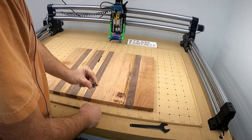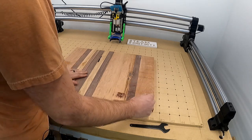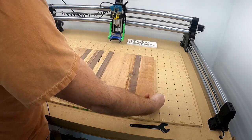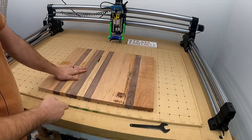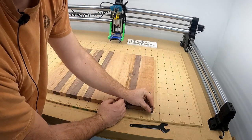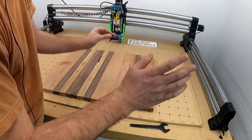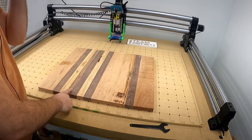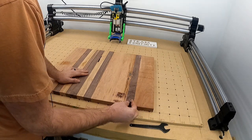What I want it to do is go up and down, or left and right. So I will take these measurements here. I'll add on like 2 inches or an inch, whatever. Take this measurement here, add on an inch or two, and set up my program to where the bit starts here, goes all the way through, finishes here, moves over, all the way over, finishes here, goes over, let it run, come back, make sure it hit everywhere. If it didn't hit everywhere, have it run again, take off just a little bit more, Z0 it again.